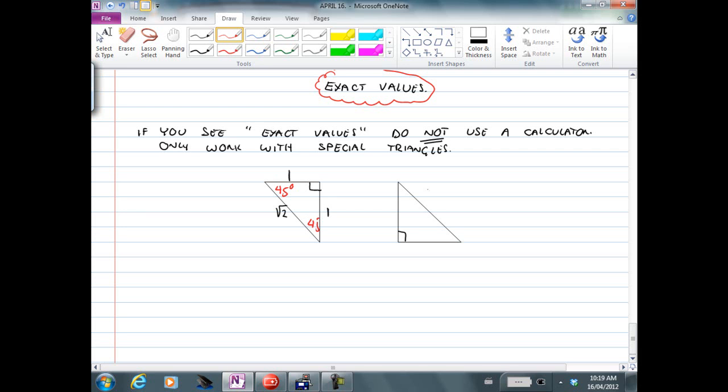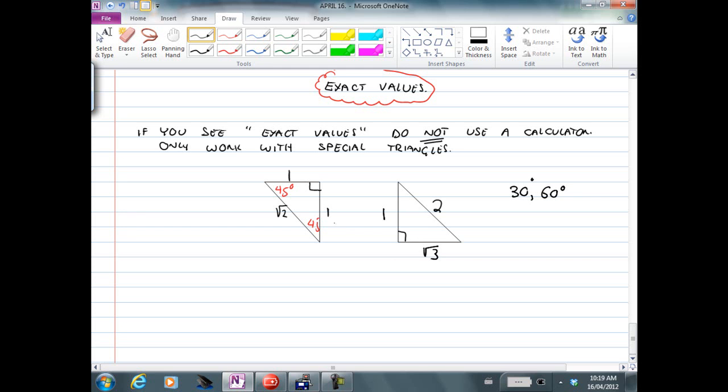Okay. The other one. Again, hypotenuse is a 2. Your hypotenuse is always a 2, whether it be root 2 or 2. The other one will be 1. Another side will be root 3. Here's your angle that you got to work with. One of the angles will be 30 degrees. The other angle will be 60 degrees.